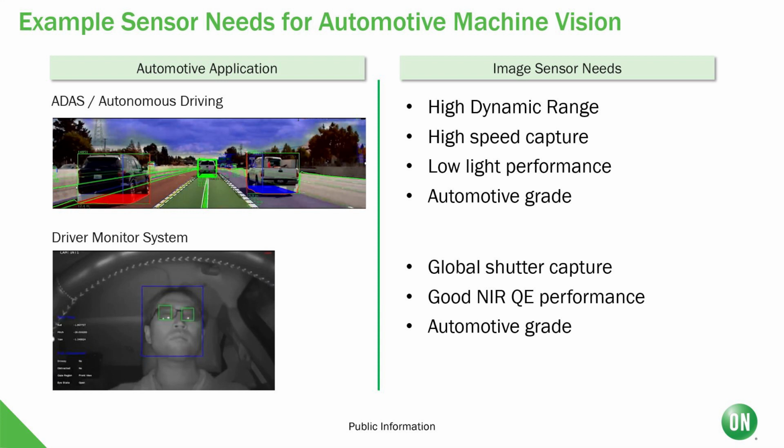Another classification, another use for these automotive sensors is in-cabin for driver monitor systems. And these are devices that are looking back at the driver and determining the driver's state. These types of applications require an image sensor that has a global shutter. It has very good near IR performance just outside the visible range, and that QE, or that quantum efficiency, must be high. And what that means is we need to have a good ability to convert the light, the photons, into a signal for the image sensor. And of course, again, being in an automobile, they need to be automotive grade.